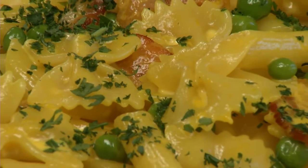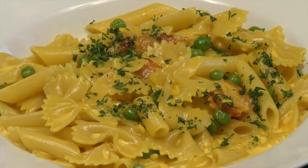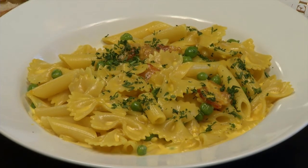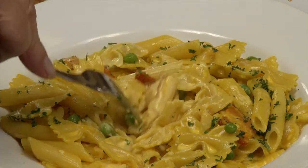Now we have the bowtie al saffron. This is bowtie and penne pasta with a light, creamy saffron sauce with pecan-smoked bacon and baby peas. What I liked about this dish was the pasta — it was al dente perfect. It had a nice little bite to it, and it's a real light sauce. A lot of times you think French sauces are real rich, but this one isn't. It's real light, delicate, and has lots of flavor.